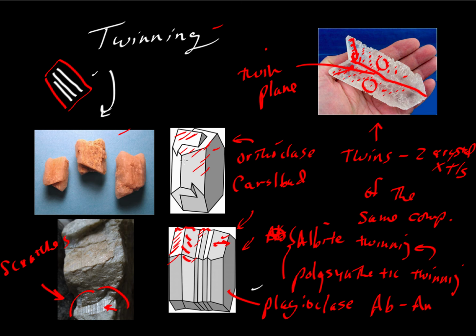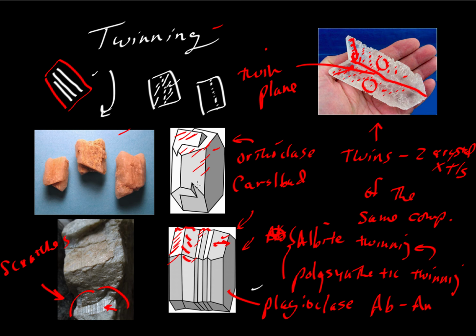And the Carlsbad twins are also evident because you'll see basically a mineral that's almost as if it's cut in half, although it doesn't have to be cut in half. You can have one side that's much thinner than the other, but it'll have this dual feature where one side will go dark and the other will be light, and then you turn the stage and the other side goes dark and the other goes light under crossed polars.